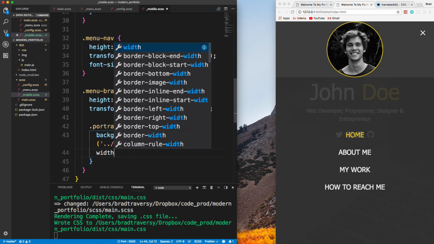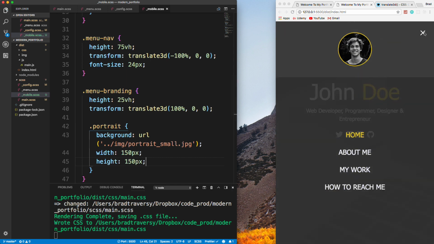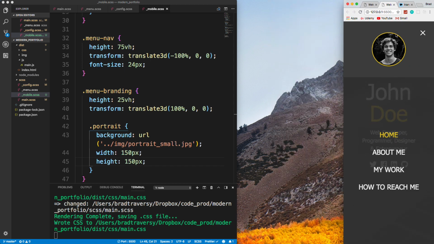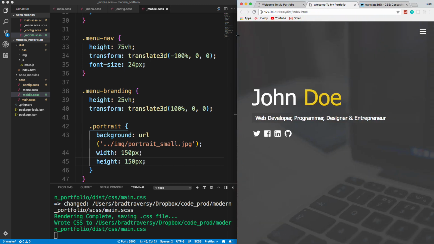Then just set the width to 150 pixels instead of 250, and also the height, set that to 150 pixels, and save, and there we go. Now if we make this really small, it still looks good. Everything still looks good. Awesome.